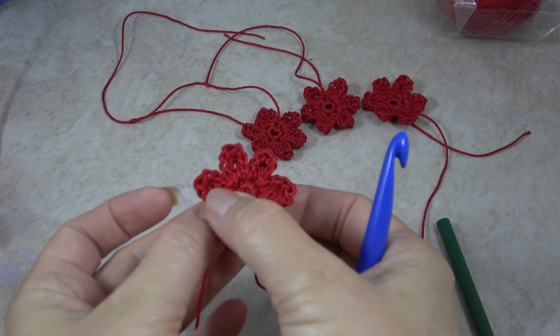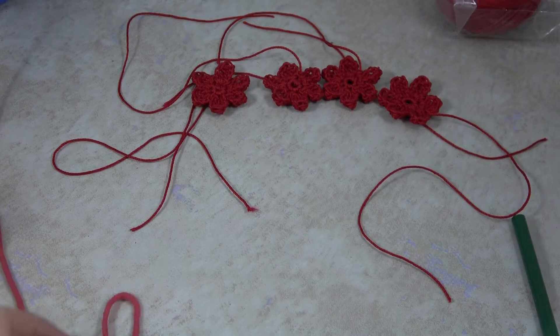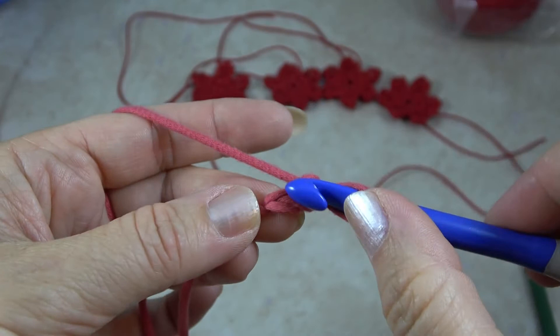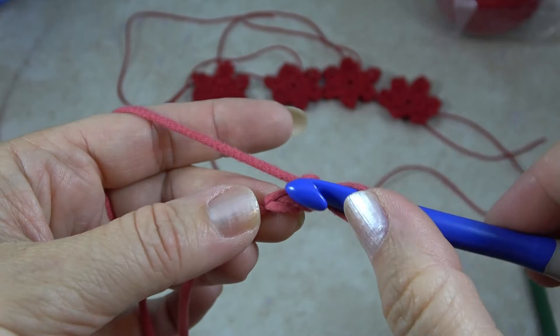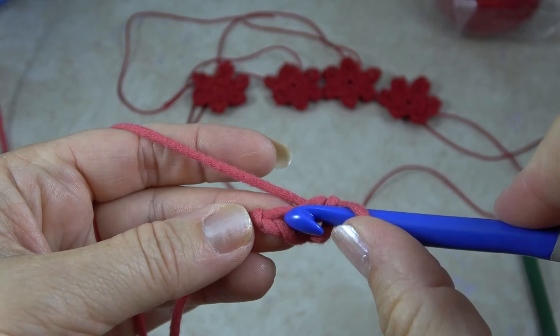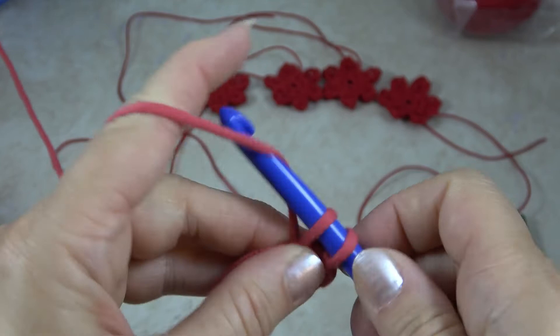Now I'm going to show you how to crochet this flower. It's only about an inch and a half across, but that's plenty for the hummingbirds to be attracted to it. You would crochet it with the size 3 yarn, but I'm going to show you with some thicker yarn so it's easier to see the stitches. Put your slip knot on the hook and chain 2. Then work into that first chain — the second one from the hook — and put 6 single crochets right inside there. Single crochet: put your hook in, yarn over, pull through the stitch, 2 loops on your hook, yarn over, pull through 2.